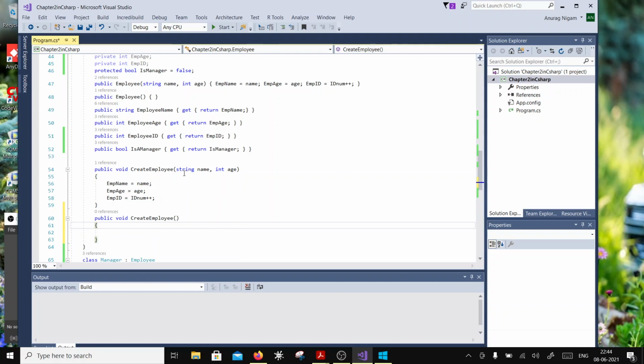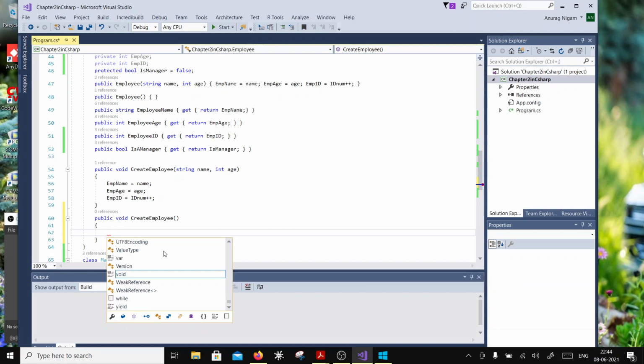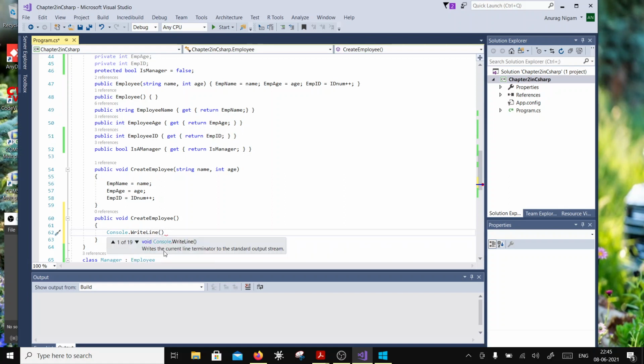So what do I mean by signature? So I can call here Console.WriteLine, empty function call, right?